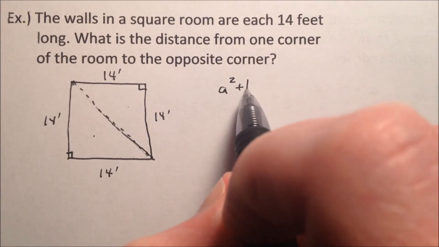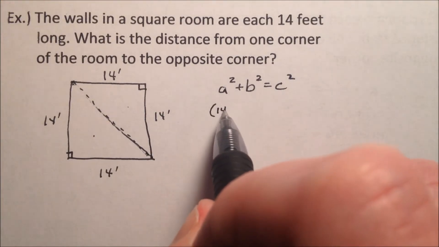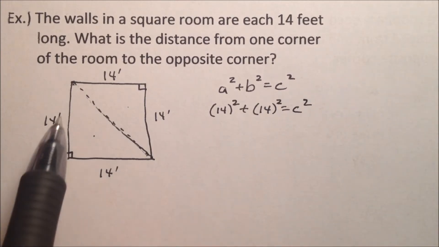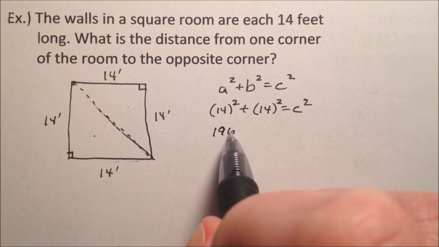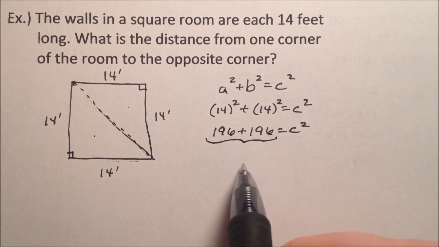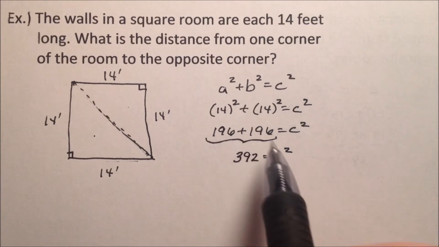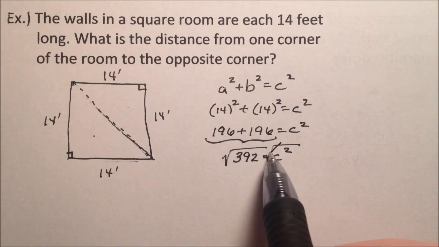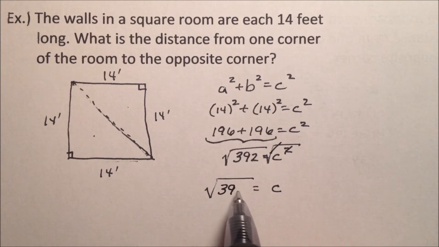So a² + b² = c², where 14 is our a value and 14 will also be our b value since our legs are all the same. So 14² is 196 plus another 14² is another 196. When I add them together, it looks like it's going to be 392 = c². Well, since it's c², and I just want it to be c, I can take the square root of both sides. And this radical with the square cancels out. So c equals the square root of 392.